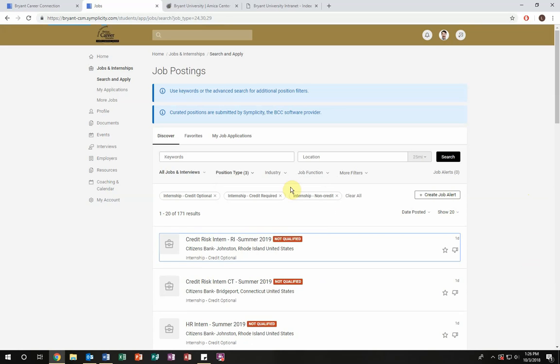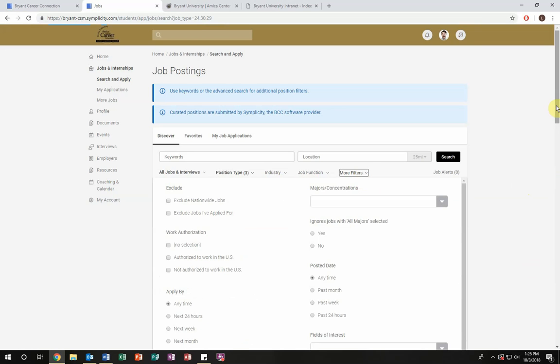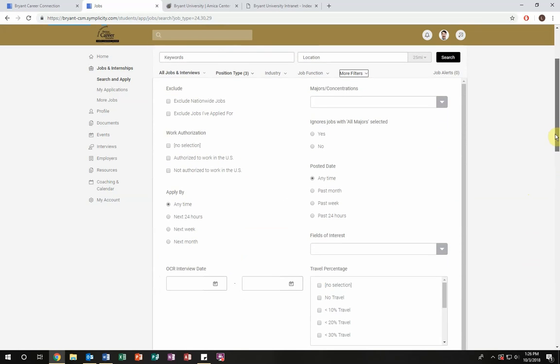And while you may search by industry and job function, we recommend clicking on the More Filters button to expand our filter options. Once you've done so, you'll see that there is a variety of other functions that you can now filter through, and we recommend choosing one of two. You may choose to search based on majors and concentrations or based on fields of interest.